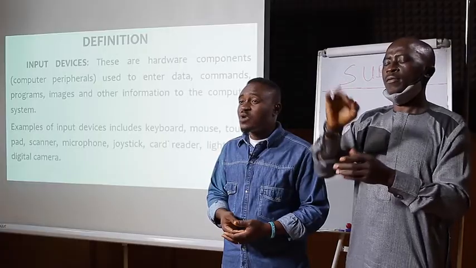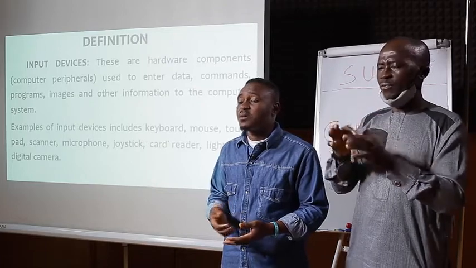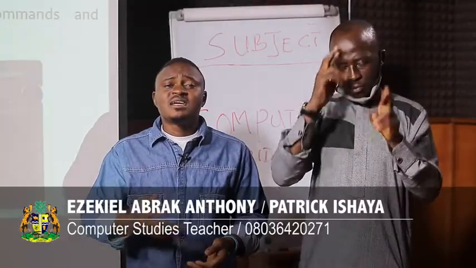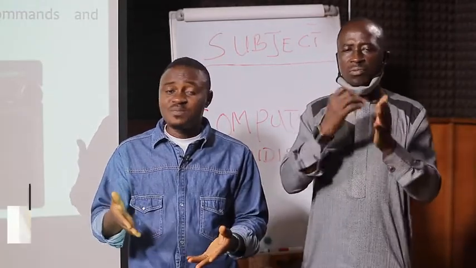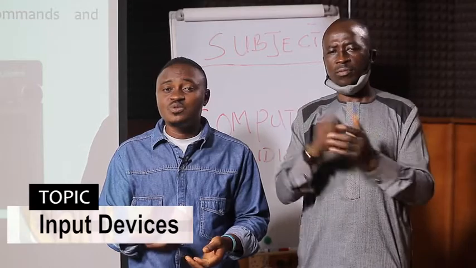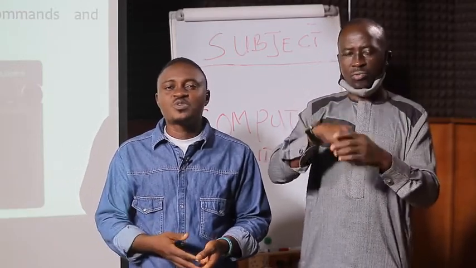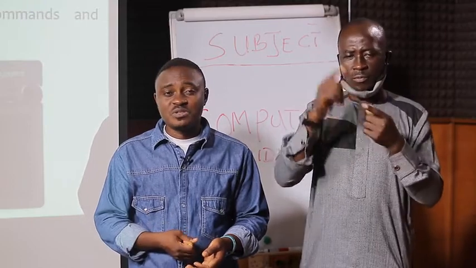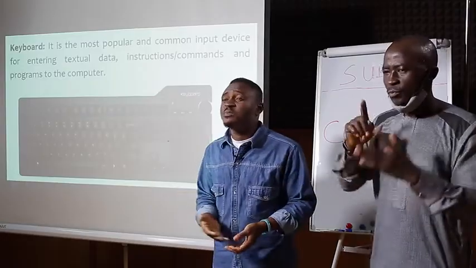And learners, you have to know these examples because they are very important for exam purposes. You could be asked: Dash, for instance, are examples of input devices except. So your ability to know what is an input device gives you an edge to be able to answer such questions correctly. So to start with, we'll start with the keyboard.